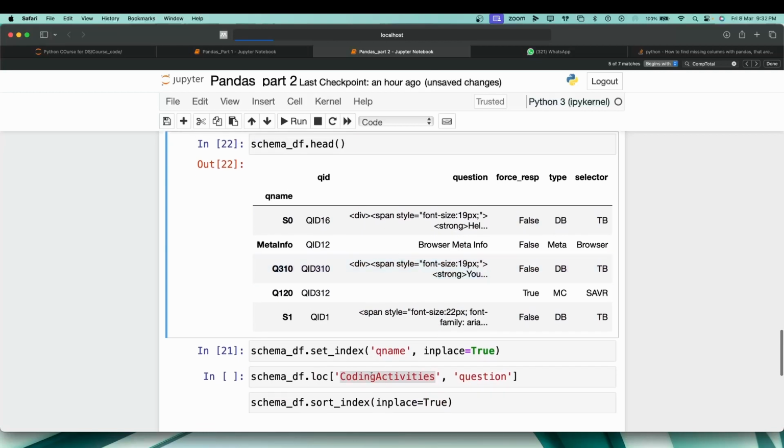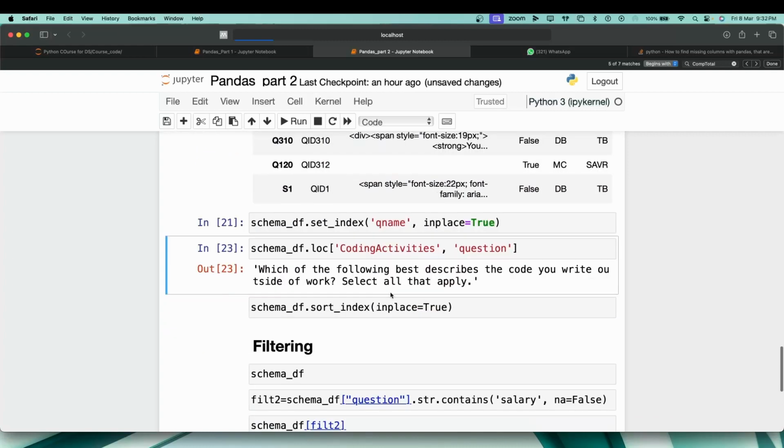So I would like to check for the index name, which is coding activities, and I would like to extract the questions, this particular column, for the corresponding index. So let me extract it. It says coding activities signifies which of the following best describes the code you write outside of your work.